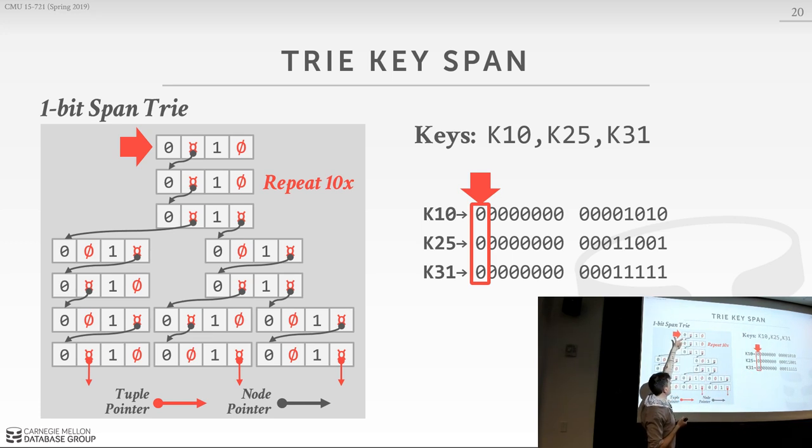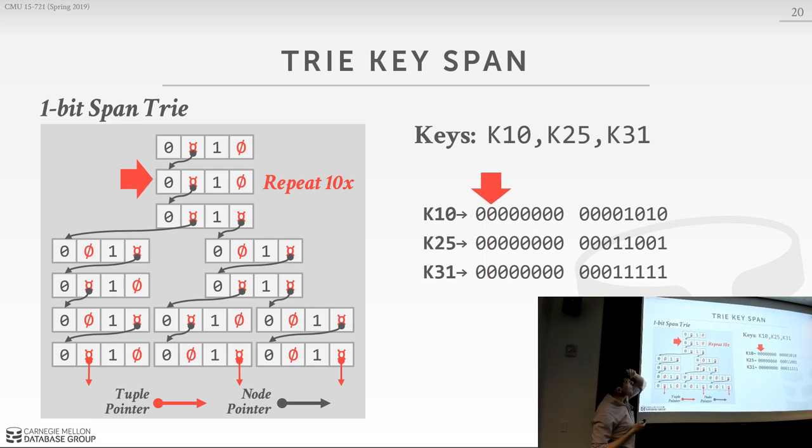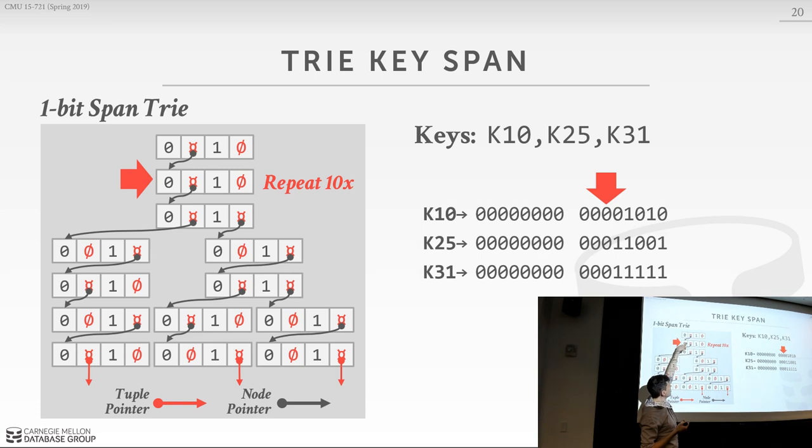So at our trie node, for bit 0, when the bit equals 0, we have a pointer to the child node. But for bit equals 1, we have a null pointer, right? Then we go to the next position, and this one's 0 again. For simplicity, this would get repeated 10 times, but I'm not going to do that. Let's just imagine this gets repeated 10 times, because it's the same thing. It's all zeros. So the 0 position will have a pointer to the child, and then the 1 will be null, right? So then we get down here.